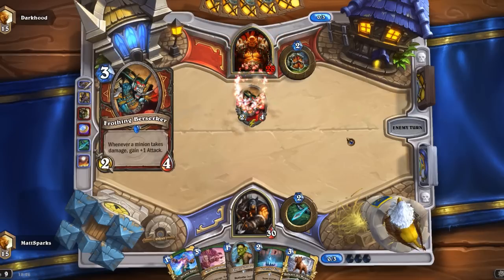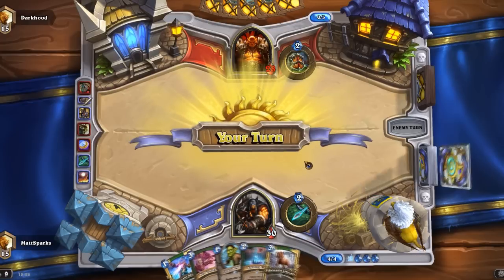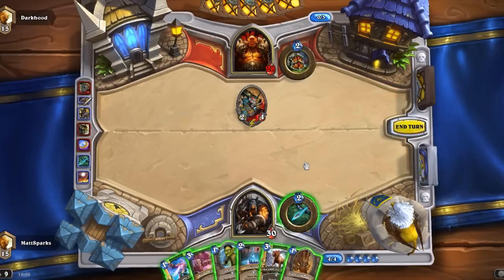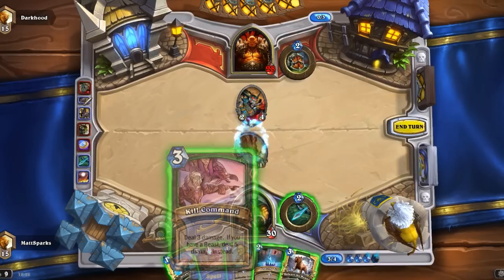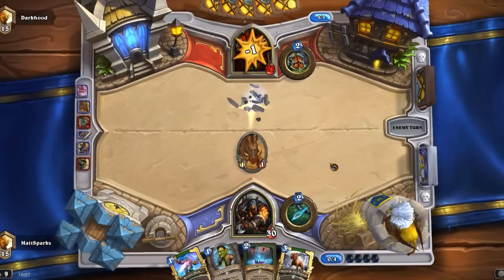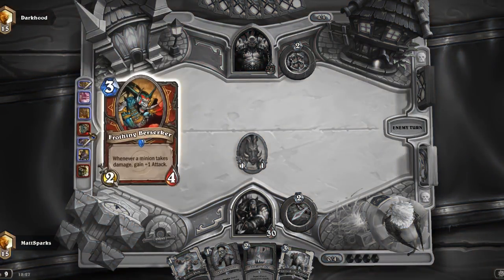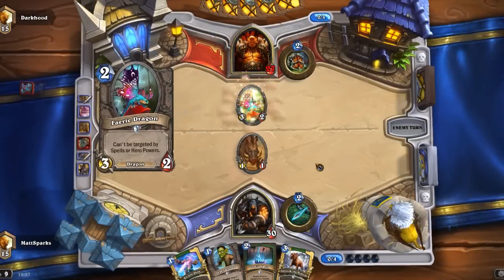My blade be thirsty. Okay, we can Stone Tusk Boar, Kill Command to get rid of that, because they can get pretty nasty. And then we'll hit them for 1. If you don't deal with those Frothing Berserkers fairly early on, they can get out of control, especially with the warrior deck, because they've got means of doing damage to it themselves.